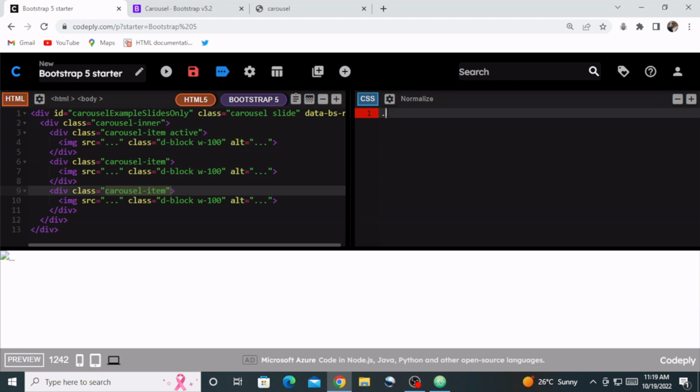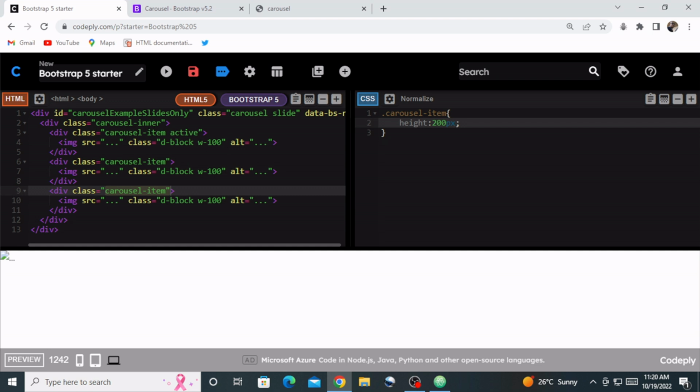So the class name is carousel-item, a set of curly braces, and then my aim here is to give these carousel items a 200 pixel height. This is the CSS property height. 200 pixel is the value of this property.